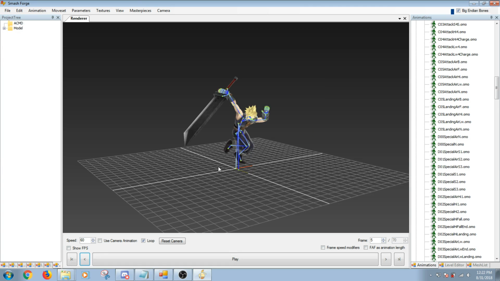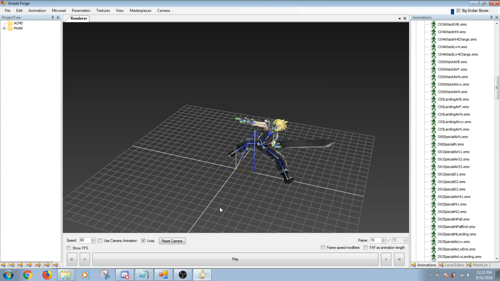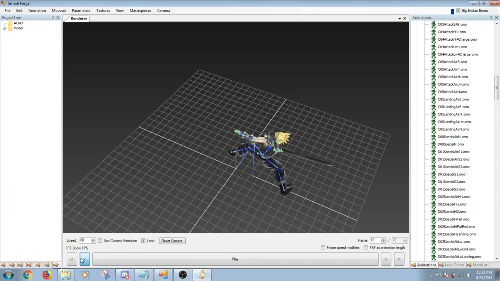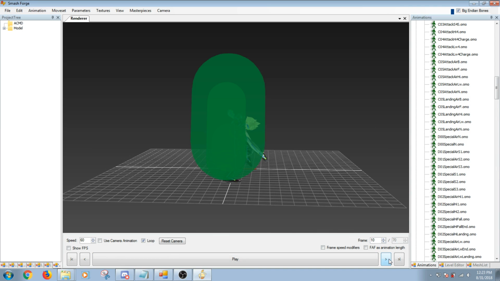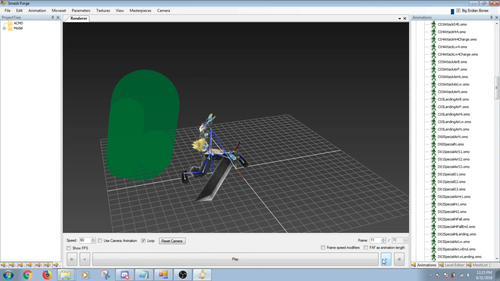So taking Cloud's cross slash as an example, we can see that the sword doesn't really cross into the point 0 of the Z-axis, and the devs compensated by placing an extended hitbox here. These hitboxes are not very optimal for large movement, so they're generally placed in a way that they don't move much.